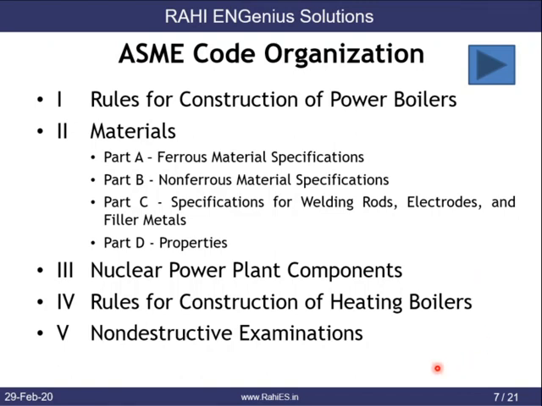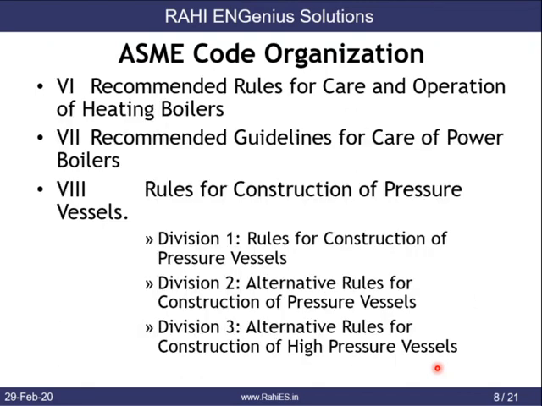So ASME Section 5 covers the NDE examination rules. Section 6 covers recommended rules for care and operation of heating boilers. Then recommended guidelines for care of power boilers, and Section 8, rules for construction of pressure vessels. Now when we say rules for construction of pressure vessels, it does not only include construction activities. The word construction includes design, fabrication, inspection and testing, all requirements, and that is clarified in the code itself.